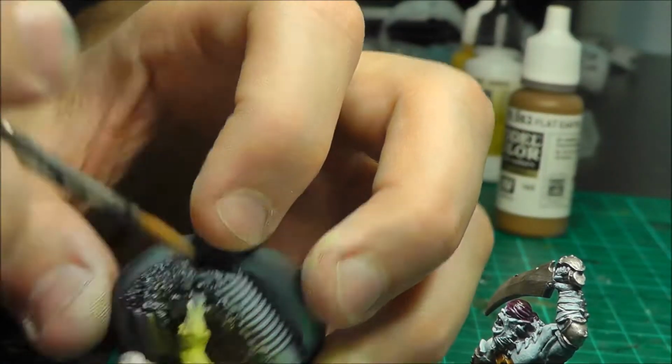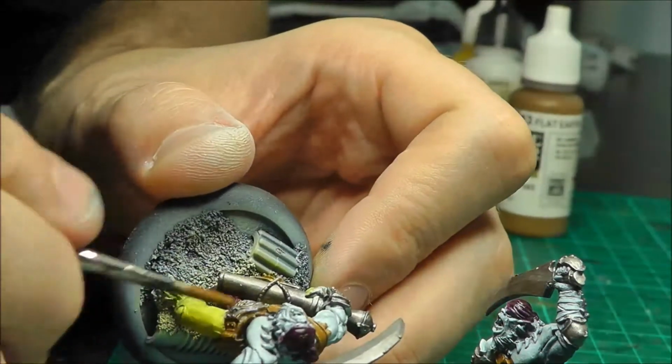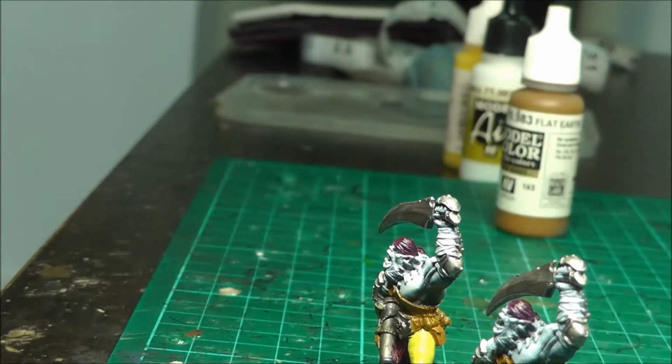So this brown, again, laying it on quite thick. Both the models are identical, which is a shame, but sometimes they come like that.